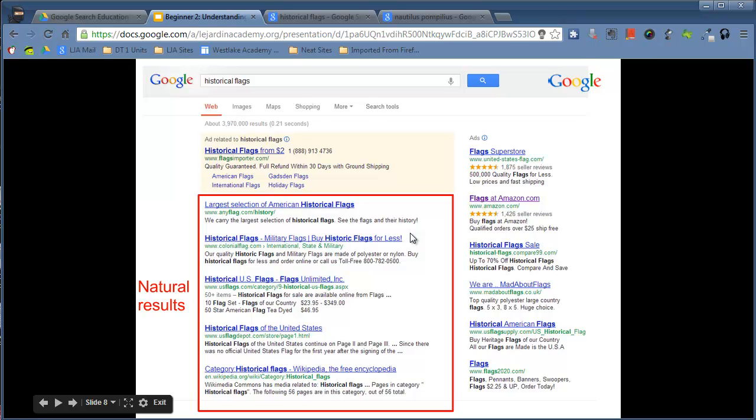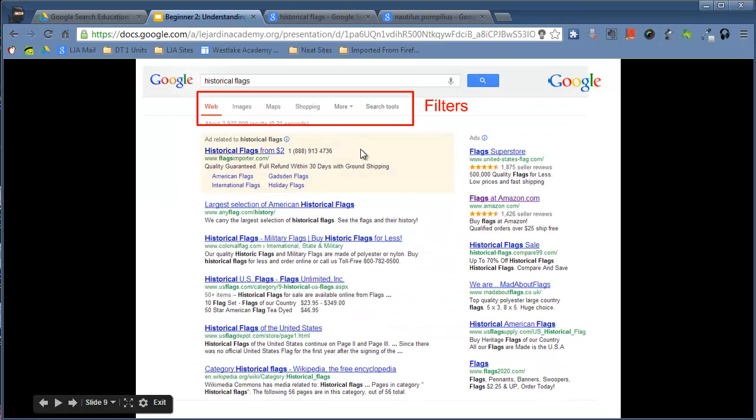The other most important thing that's really important to us is the natural results. These results are not paid for by anyone and actually can't be bought. Google asks over 200 questions about how your query matches different pages it found on the web when deciding which pages to feature and in what order to list them. One reason search engines do not reveal more about how they rank is that they don't want people to manipulate the system and get irrelevant or malicious pages highly ranked in their results. Don't trust me? When you get an opportunity someday, go do a little research into a concept called Google Bomb.